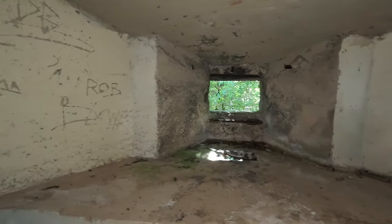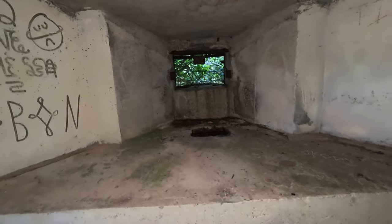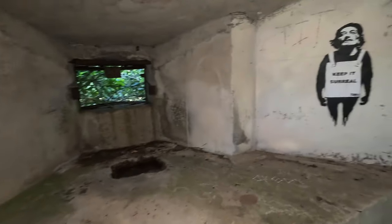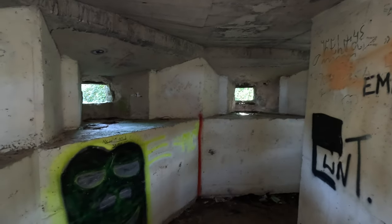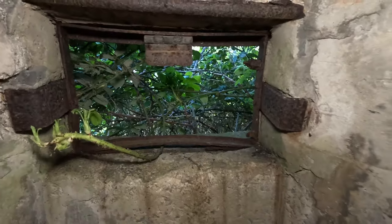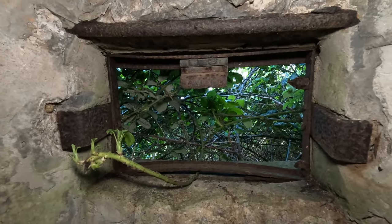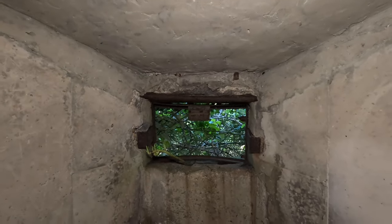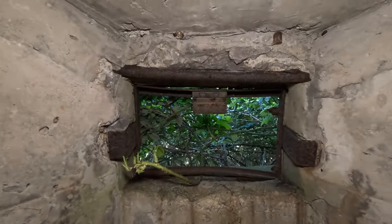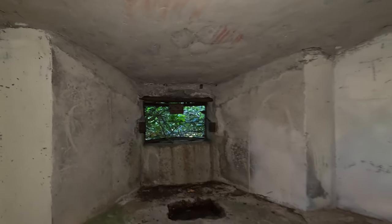At certain periods during the development of the pillbox, different terminology was used — bulletproof and shellproof were two of those terms. Shellproof pillboxes really needed walls six feet thick in order to protect against the bombardment that could be expected. There is an almost complete shutter mechanism still with its hinge — this wouldn't have been used to sight a weapon, but may have been environmental, being right by the coast to stop inclement weather, or as mentioned, a measure to protect against flamethrowers.